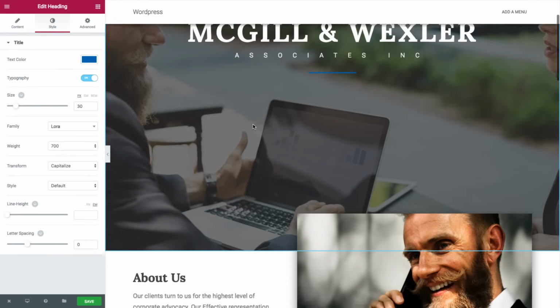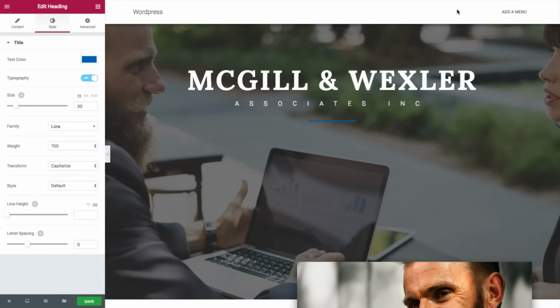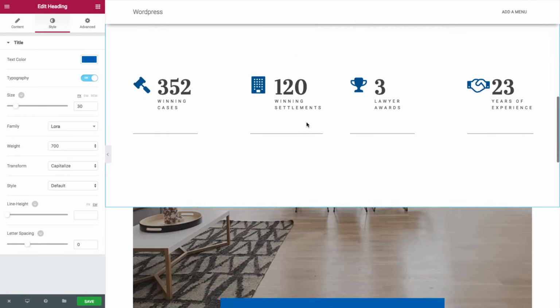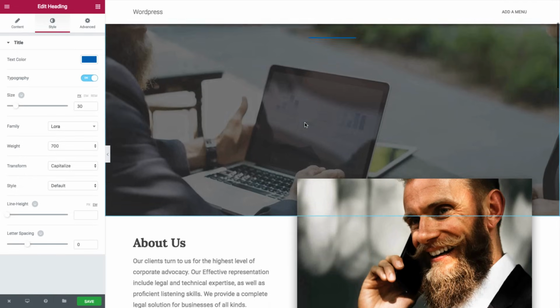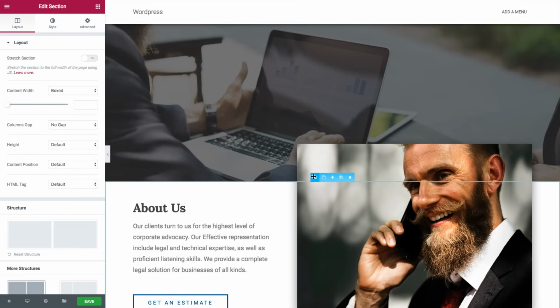So to add the menu, I'm going to have it smooth scroll. So when I click on a link on the menu, I want it to scroll smoothly into the right area of the page. And this is really done easily here. I just first need to name the different areas of the page.